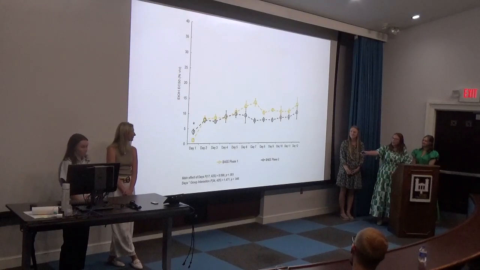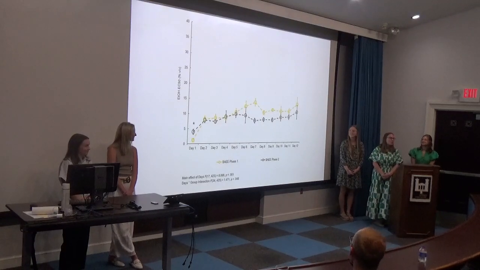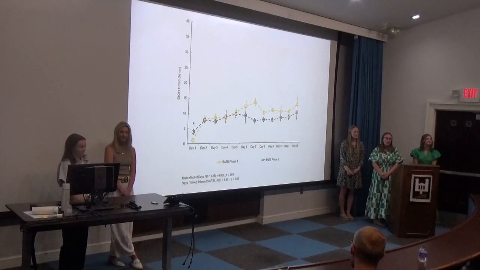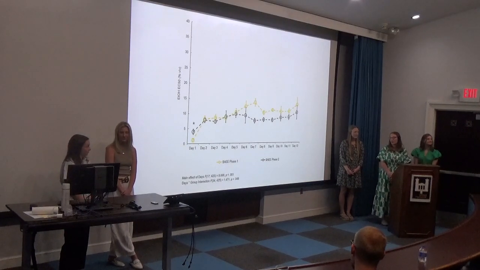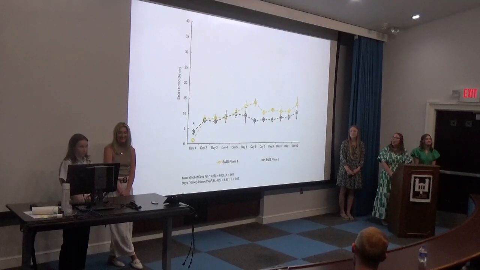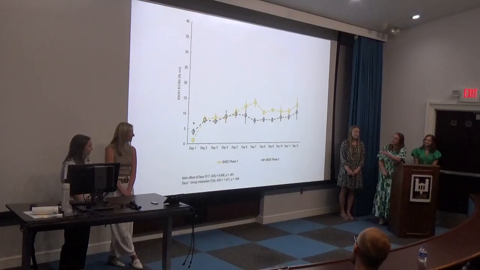On day 1 over here, we can see that there is a significant difference between the two groups. This could be due to an immediate aversive reaction to the orange flavoring, but we really can't be sure. We did have a main effect of days and a days by group interaction. After day 1, the rats are trending more towards that 10% concentration. Then over the course of the 12 days, they're trending more towards that 15% concentration.